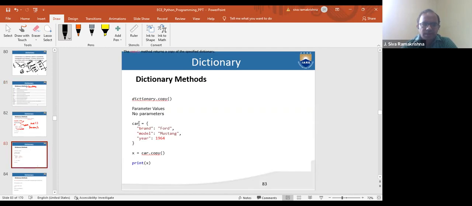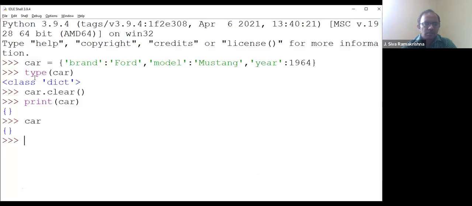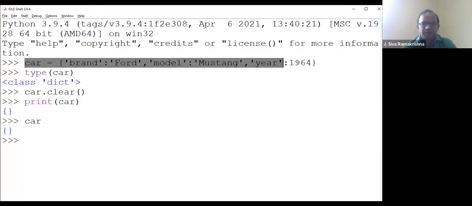Actually, car is the dictionary. This I want to copy into another variable called x, where x is the copy or duplicate of this original dictionary car. Let us define the same dictionary and create a copy of this dictionary, the same one.